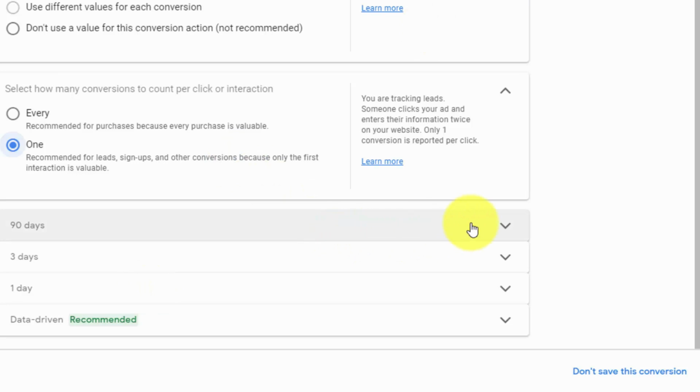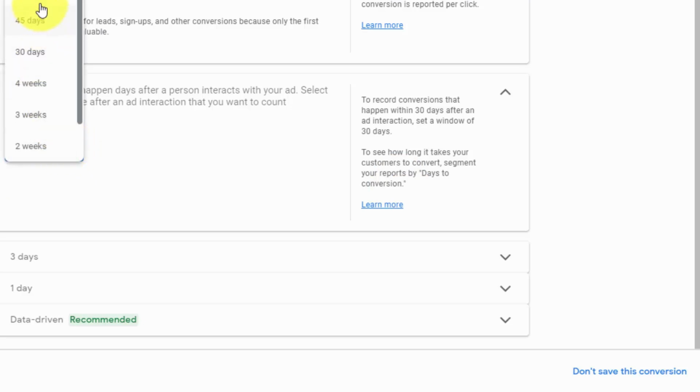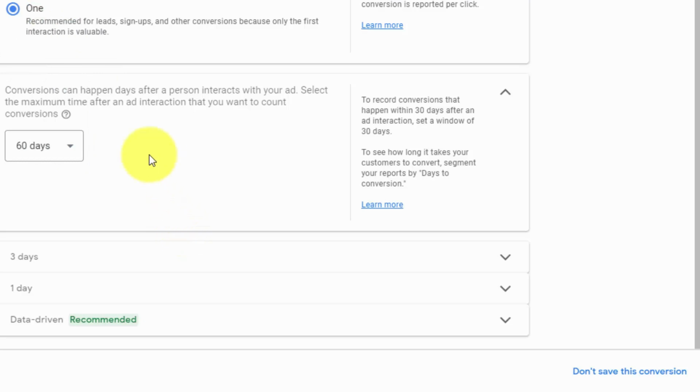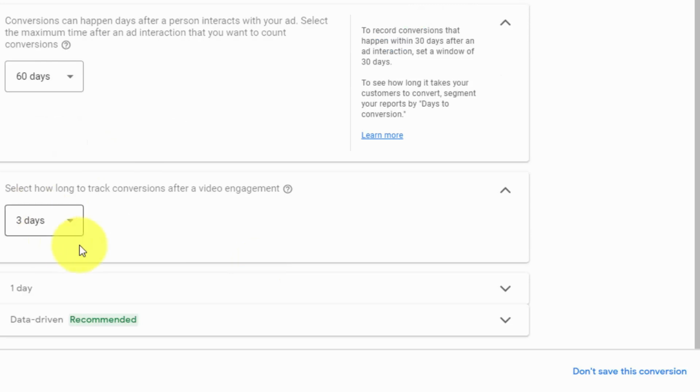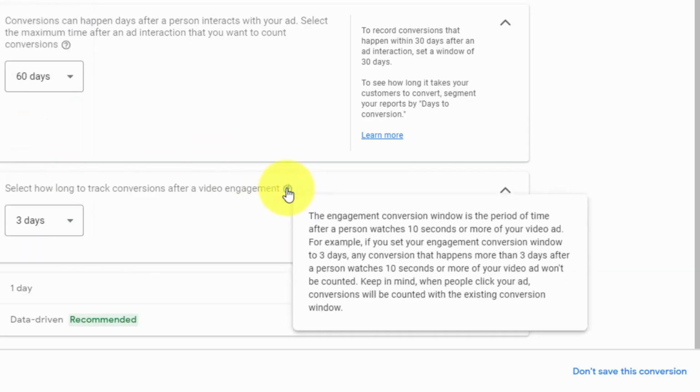We can then determine the conversion window. And so what we're going to say is that if the individual comes to this page 60 days after they click the ad, we're going to consider that a conversion from the ad. We can set the engaged view conversion window. And so we can set this up to 30 days or custom. Basically, what we're saying here is that this is the window that we want to track an individual as having them considered to be someone who purchased as a result of our advertisement.